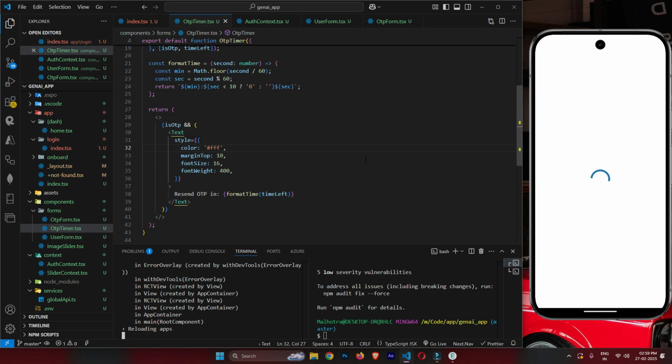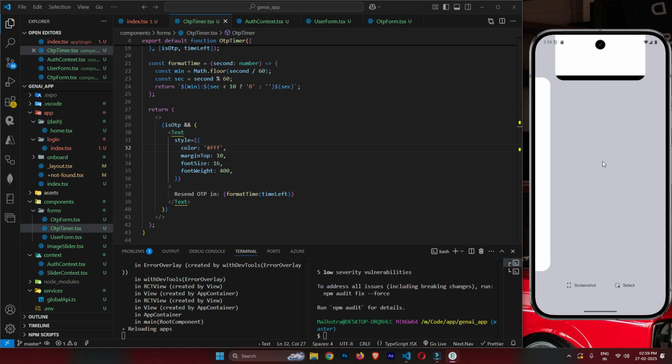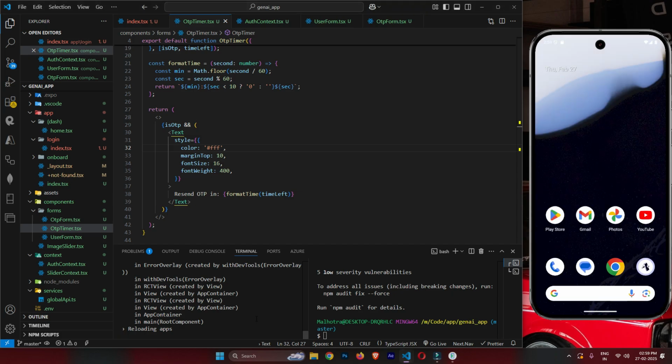Reloading. Maybe it has an issue, so what we can do is just close this screen. Alright, so let's stop the server and start the server again.